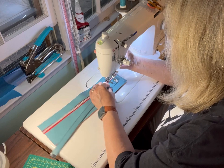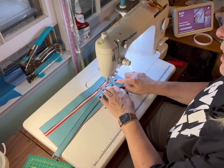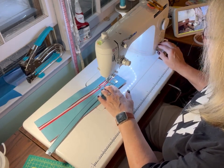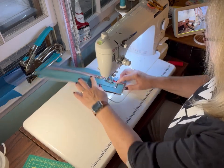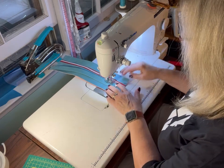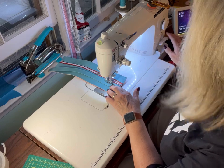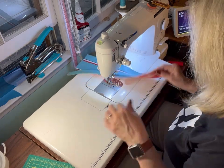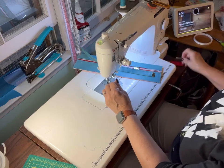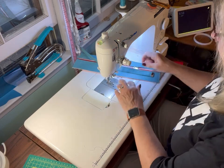And let's see, how do I want to do this? I'm just going to go across. Because I don't want my foot to hit that, I'm going to go across and turn around and come up towards it. It's kind of crazy, but that's what I'm doing. I'm going to turn it with my needle down. Trim the threads. I'm going to follow the stitch line, that top stitch on the thing. Oh, wait. That did not catch. Am I out of bobbin? Let's see what happened here. No, there's my bobbin. It just didn't catch. Okay. Let's do this again.